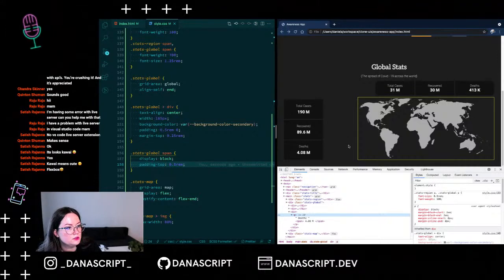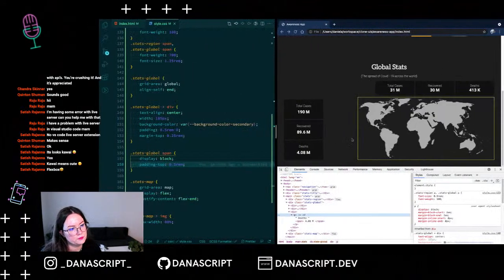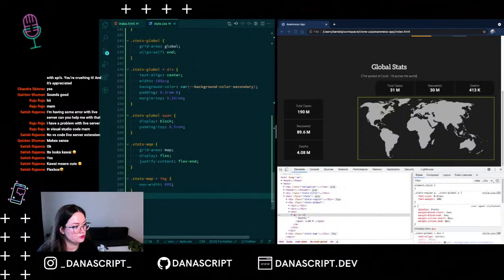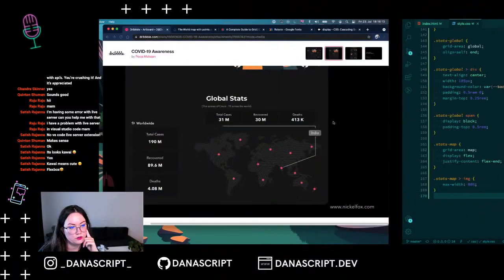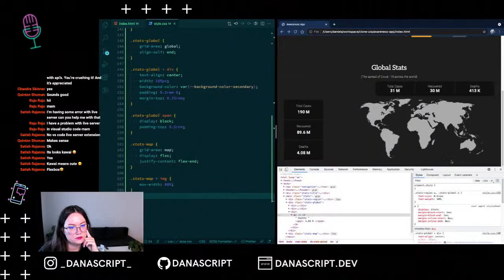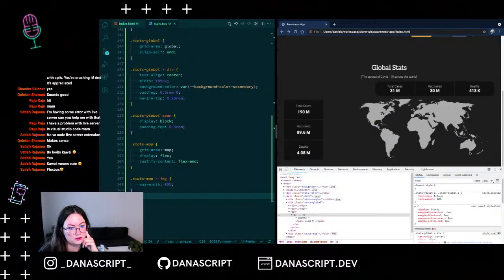Cool. So then, what else do we want to do? We wanted to put the map. The map needs to be a little bit bigger, but I think that our proportion of the map is a little bit different than what the illustration has. What do you think? Because this one is a little bit more condensed. Like it doesn't have all those islands that we have here. Although New Zealand looks a little bit small here. I think it's a little bit bigger. But okay.